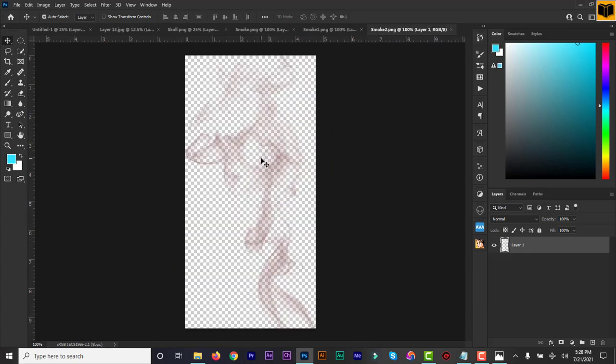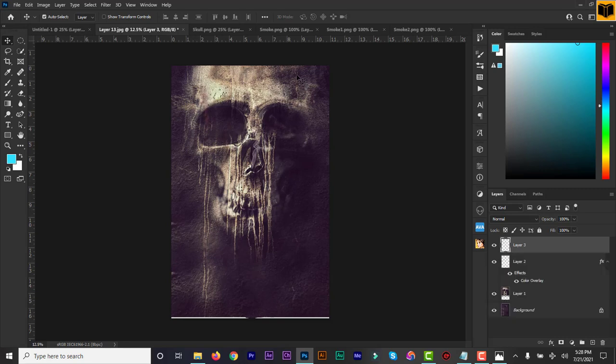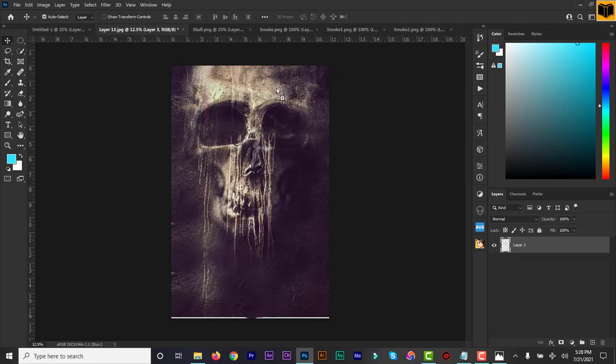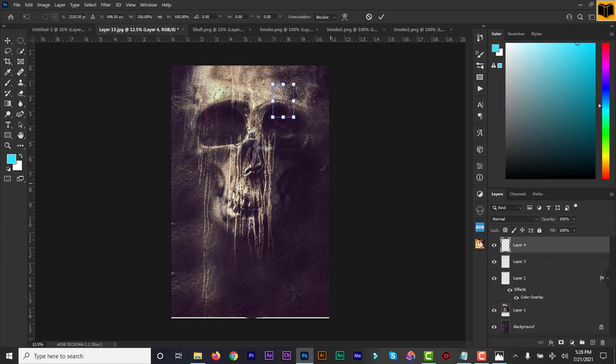Just drag and drop. And like I said, I realize I've been working in the wrong document. I'm supposed to be working on the other untitled cover size that we created. Instead, I'm working on the texture layer.